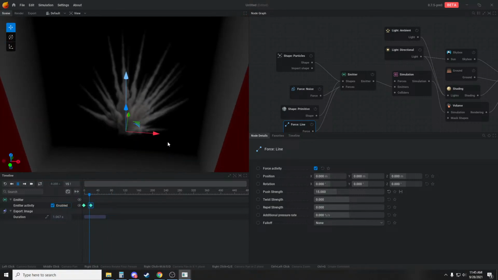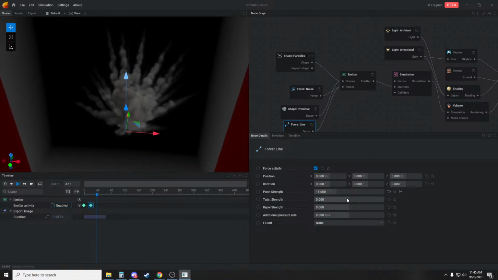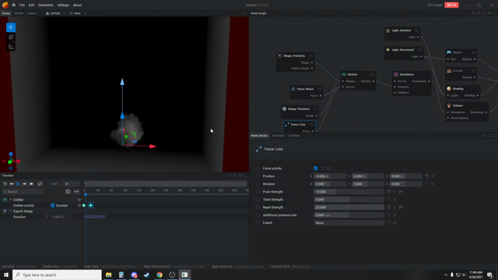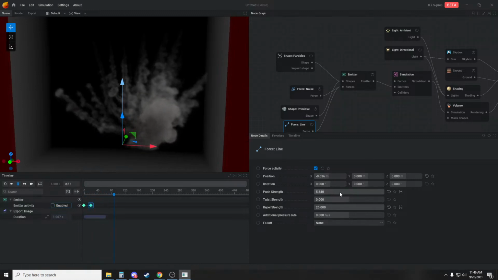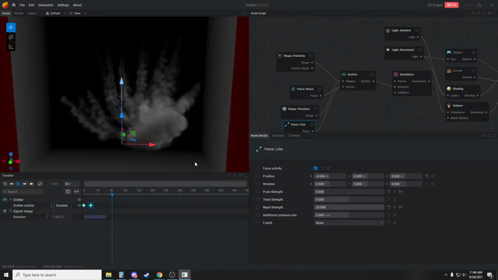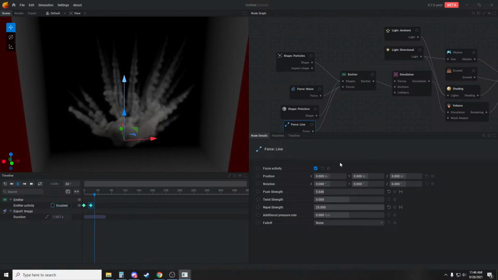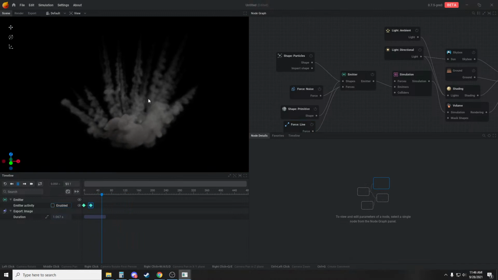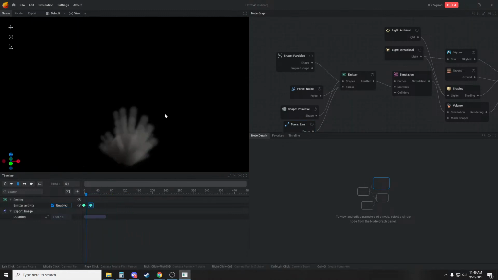But if we think about it, we might have more of a shockwave effect, like we did previously. So maybe we'd have something like this. And we can maybe lower our push strength. And it seems like our line is offset a little bit and wasn't in the center. So boom. Now there we go. We've got a pretty neat bullet impact.